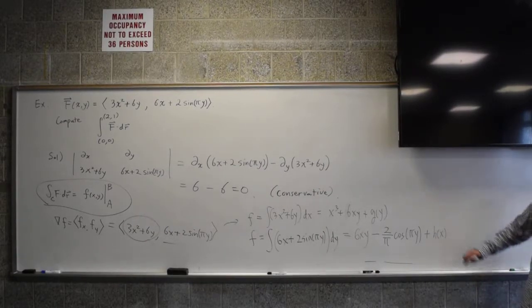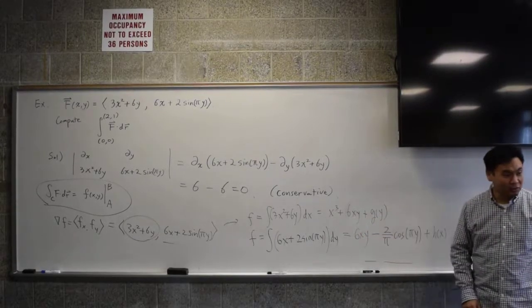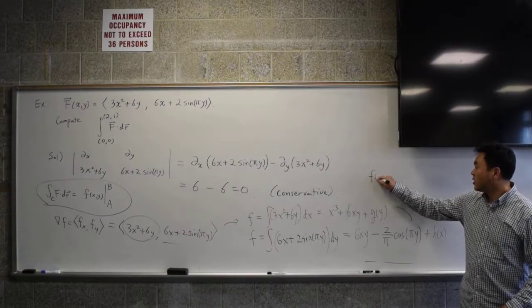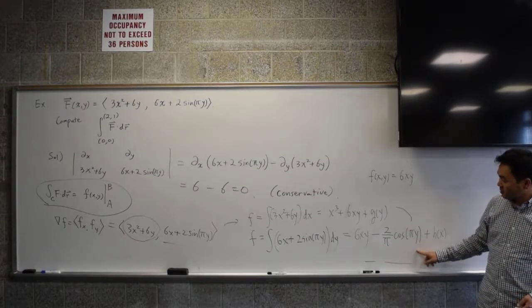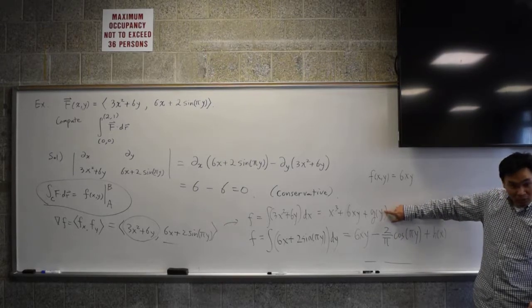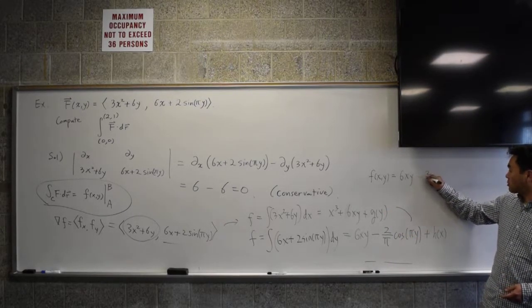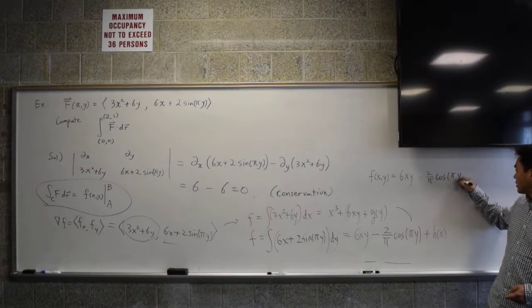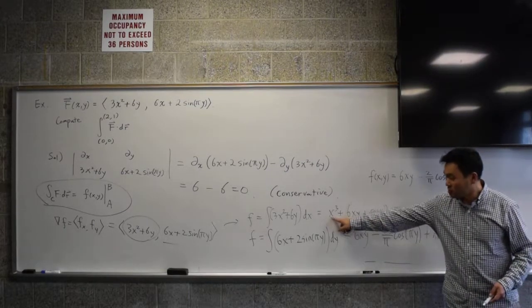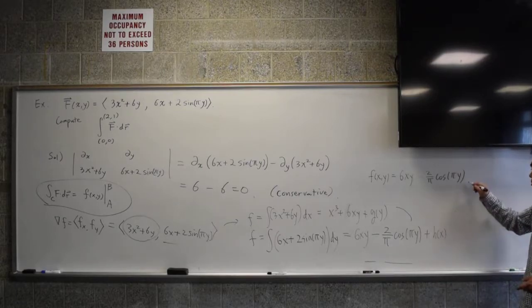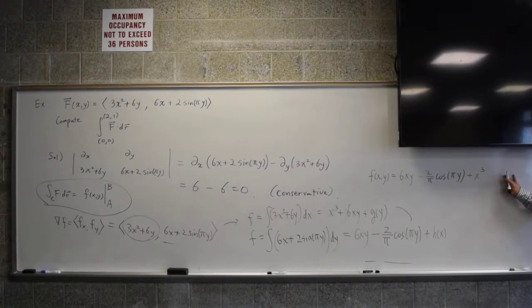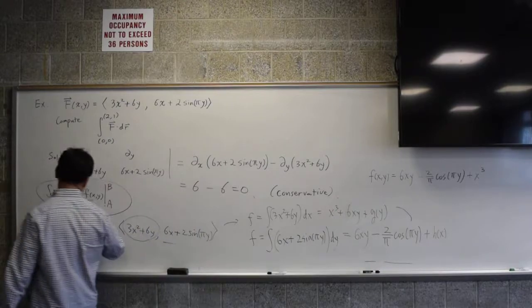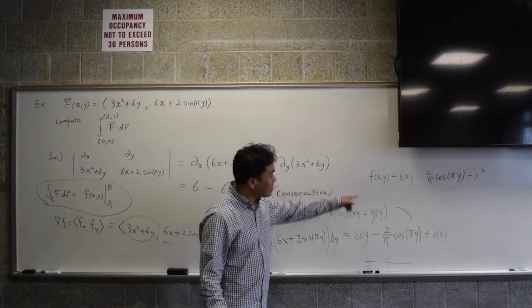Okay. And then you match these two different descriptions. I see that these two are common, so that must be what f is. I know that f of x, y must be 6xy. And this one says it must have this term. And comparing it with this, you realize that this unknown function of y must be this one, right? So I put that here, negative 2 over pi cosine pi y. And then h of x should equal this one, right? x cubed should match with this one. So you put x cubed. And then if you were to find all such functions, then you would put plus c. But because we're just trying to use this function for this definite integral, we don't have to put plus c there. Okay, so that's what we need.